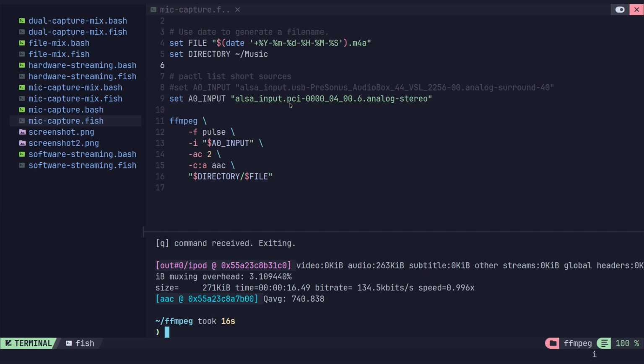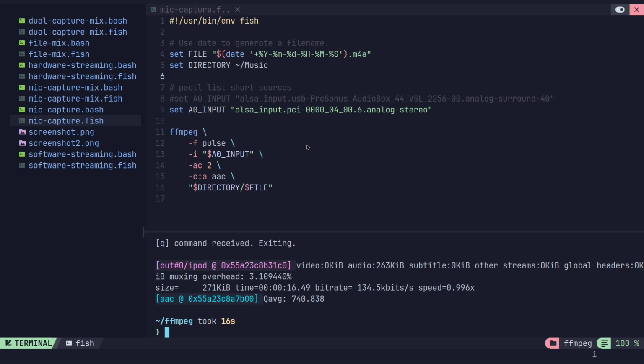So that's a way to capture a microphone. And like I said, you can see why I'm scripting things now, because it's going to grow and grow and grow. So we heard that the microphone is quite noisy. Maybe we can deal with some of that. So I'm going to do one more recording real quick, and I'm going to leave some noise there and then see if we can clean up that noise a bit. I'm just going to deal with the noise itself, and we'll see that two different ways real quick. So I'm just going to do another recording, but I'm going to leave some space just for the noise.